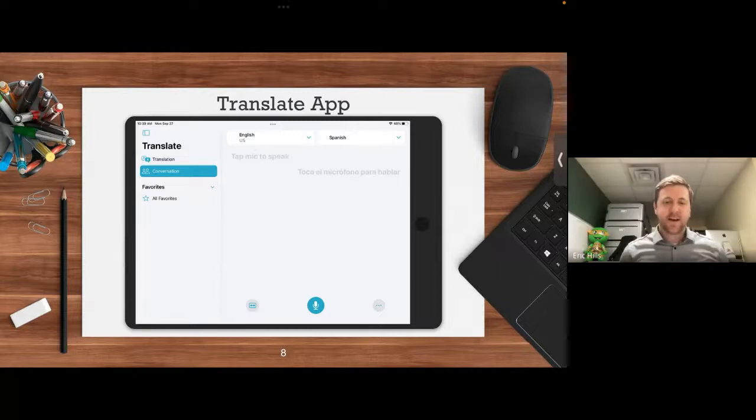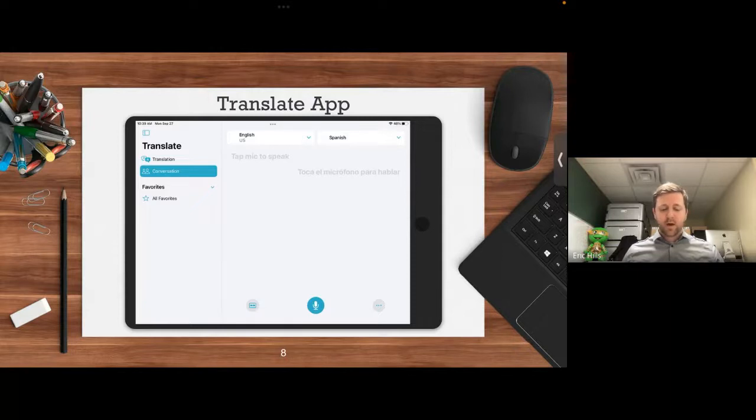All right. Next, we're going to dive into the translation features on the iPad, and this one is huge. This is probably my favorite of all of the updates, honestly, other than maybe the multitasking. There is now an app on everyone's iPad, or will be when they update, called Translate. And it's kind of like Google Translate, but it has some unique functions to it.